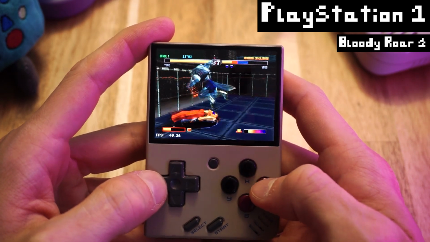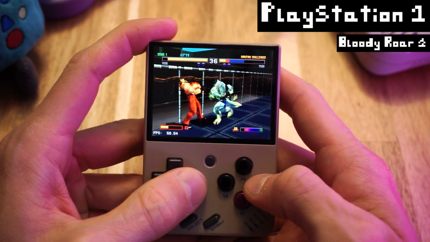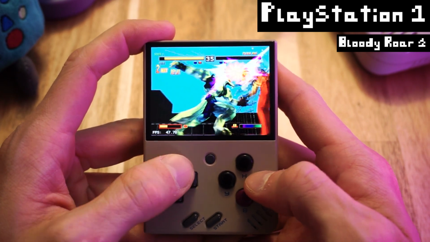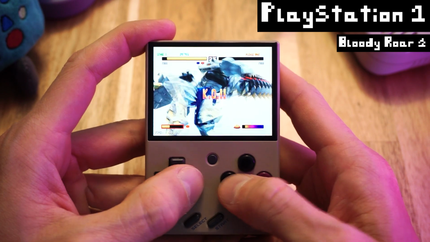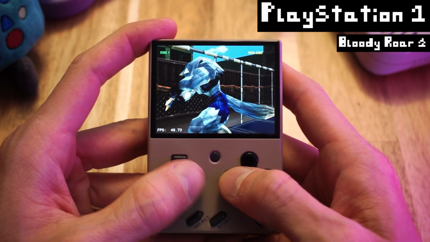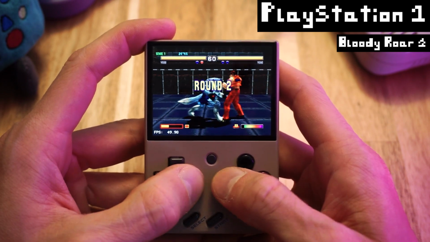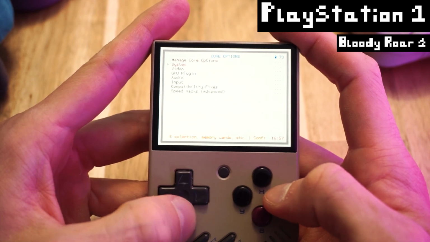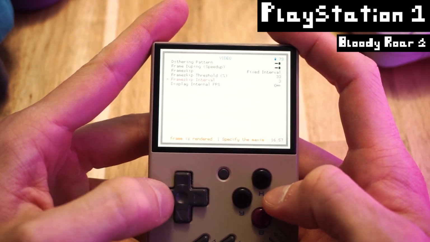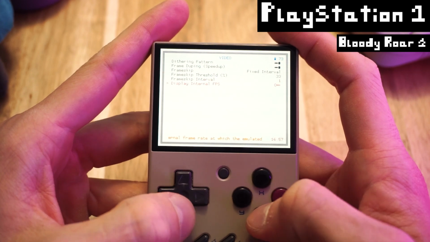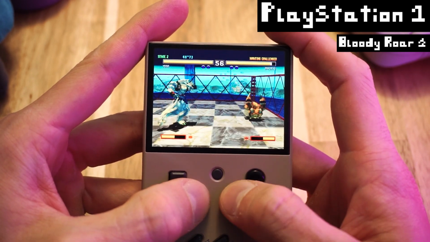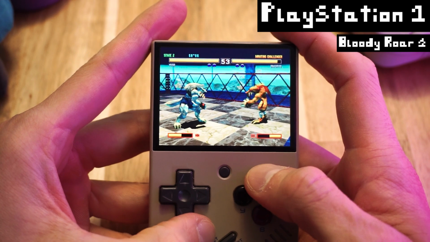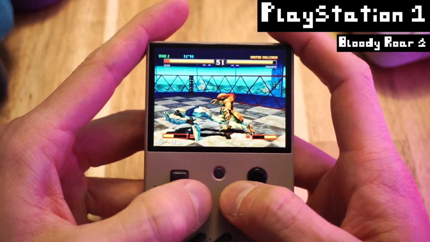But like I said, this is the hardest to emulate PS1 game, so there's a good chance that whatever other game you want to play will play at nearly full speed at least. As for what to do if it doesn't, you have two options. First, you can enable frame skip. Set that frame skip to 1, and you'll be able to play at 30 FPS and have no audio stuttering or anything, which is what I did here, and as you can see, it's plenty playable. Not quite as smooth feeling as it could be, but it's not terrible.